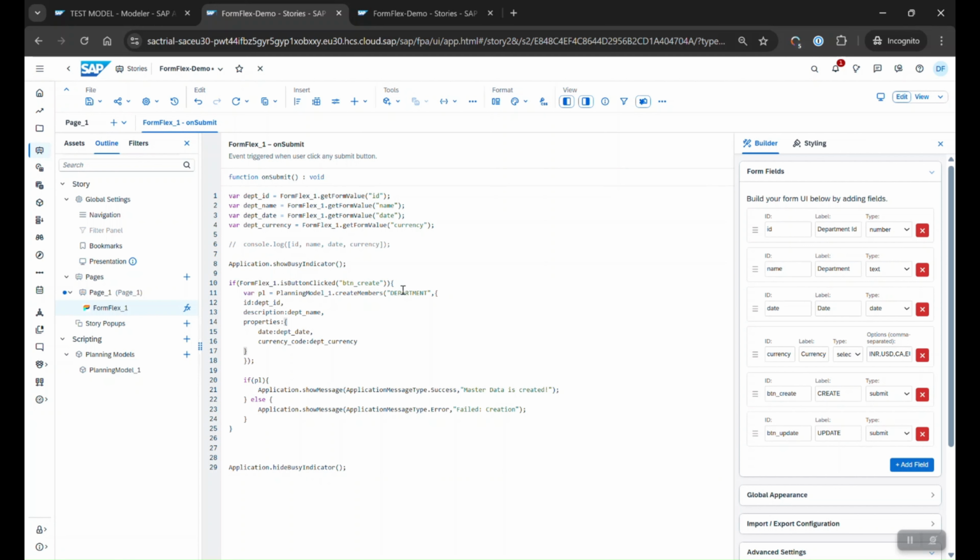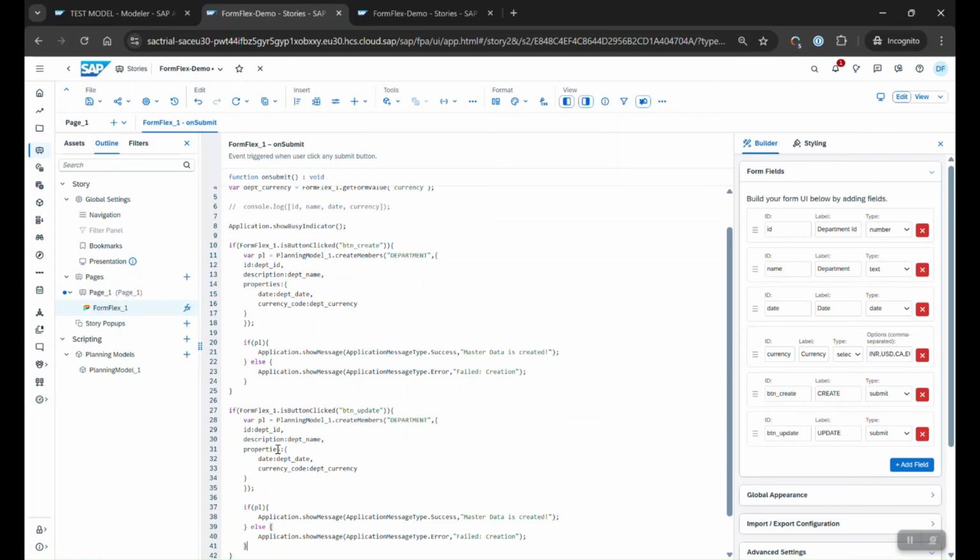So we have created one more button, so we have to create one more if condition. If btn update. Okay, and we can use the same code. We will only change the method here.